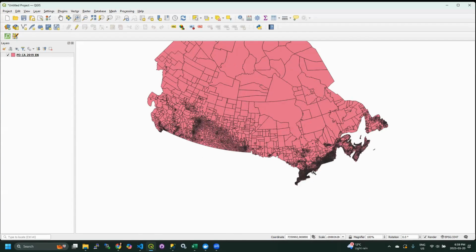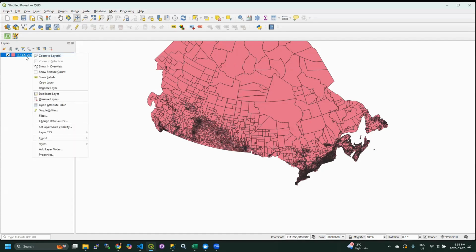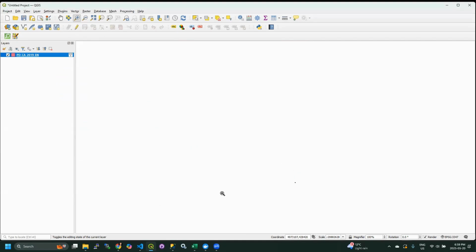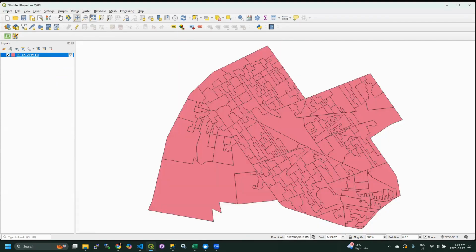Great. And so now what you see is a map of the whole country broken down into individual polling divisions. And you can see that that's a little bit too fine detail to see at the level of the country. So what we can do is right click on our newly added layer and scroll down to the filter command. Then I'm going to filter on the federal number field. We already talked about 35117, that's Windsor West. So if I filter on 35117, my map of Canada goes away, and I get instead a map of Windsor broken down into its polling divisions. So there are the polls in Windsor West.